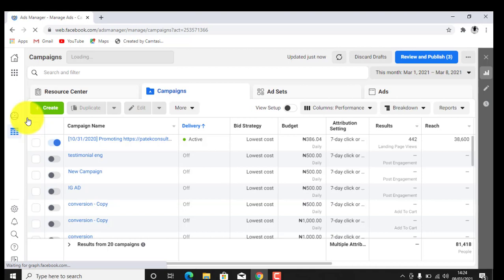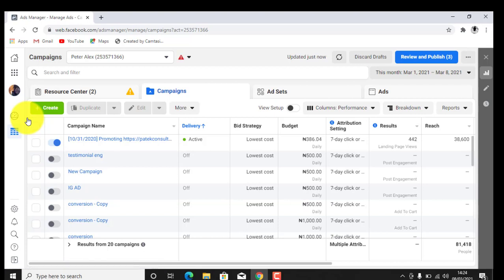Before I start showing you how to run ads, you have to understand that your creatives matter. To run proper ads, you have to ensure that your creatives are good. Now Facebook works with data of people on Facebook. Facebook shows your ad, based on your campaign objective, to people that are likely to take action. Facebook will not put a gun to their head and say take action. No, Mark Zuckerberg will not do that. It is your sales copy, how convincing your creatives are, that is how and why people are going to take action, based on your call to action for that particular ad.